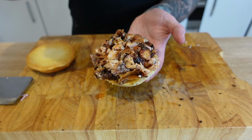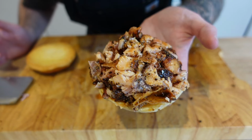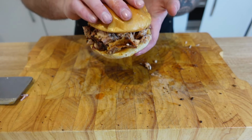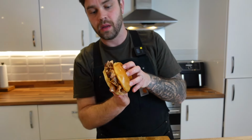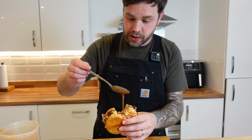I really do love coleslaw, especially on a sandwich like this, but I find myself more often than not just reaching for the meat and the sauce. I'm pretty happy with that without any coleslaw in it. And how simple is that? Yeah, I'll tell you what, that is ridiculously good.